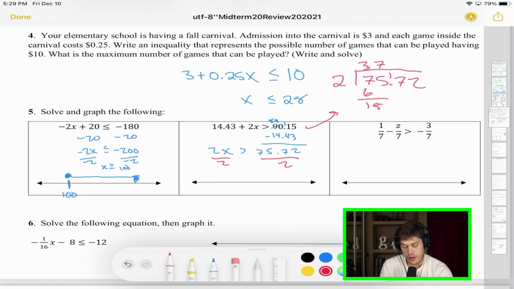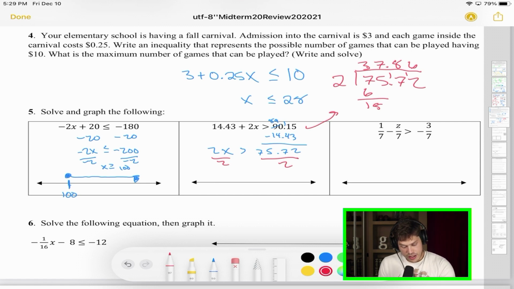We have 1 left over. 2 goes into 17 8 times. We have 1 left over. 2 goes into 12 6 times. So 37.86 is what we get when we divide by 2. I kind of ended up doing some shorthand division here. If you haven't learned that, don't worry about it. Just divide this out by yourself and verify that I got the correct answer.